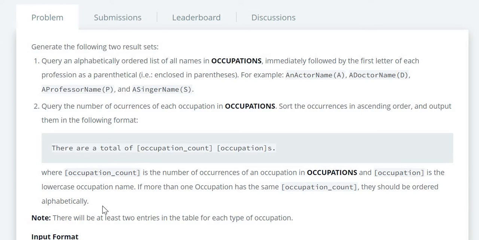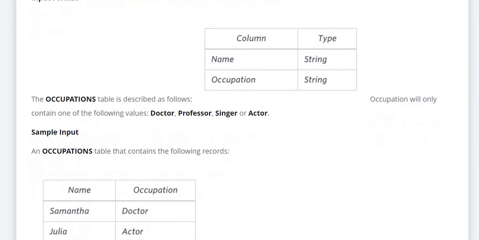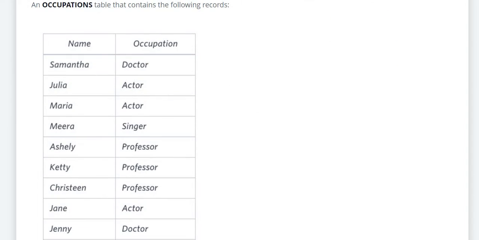In this tutorial, I will be telling you about one SQL select query, how to write SQL code. I have a question here that I will be showing you, and afterwards, I'll be writing the corresponding SQL select query to find out the result. So here, let me show you this. We have a table called occupations.